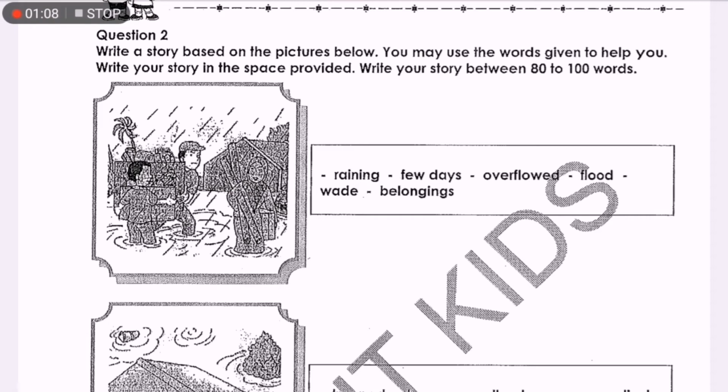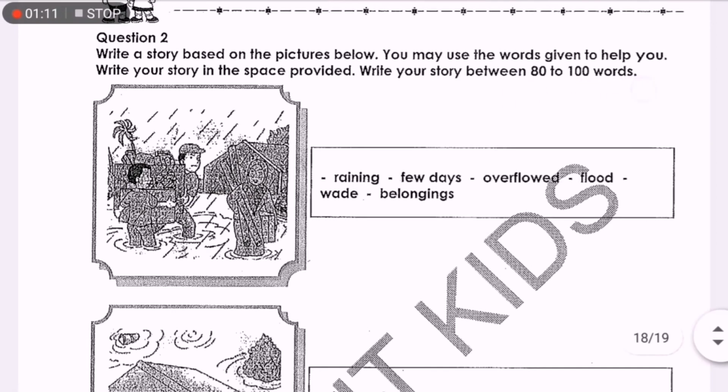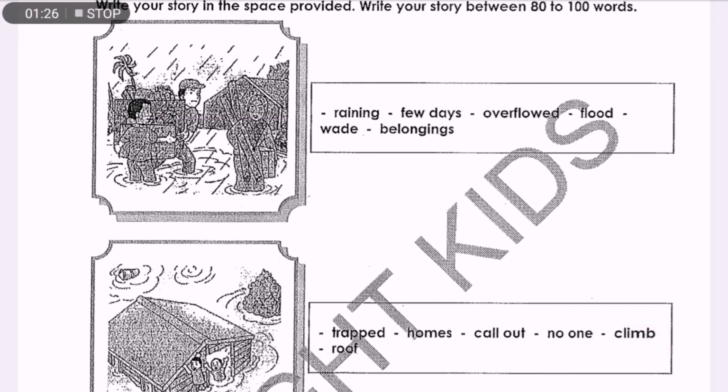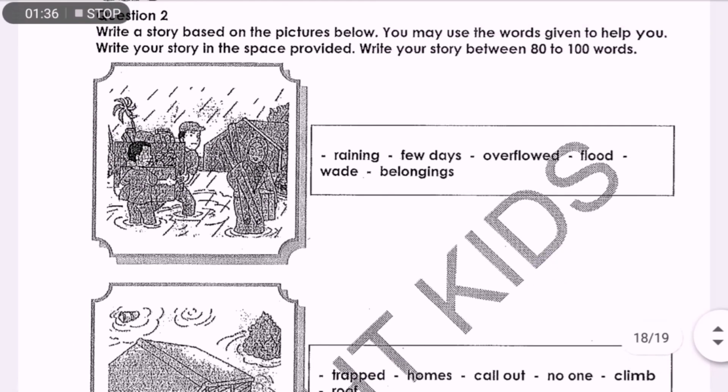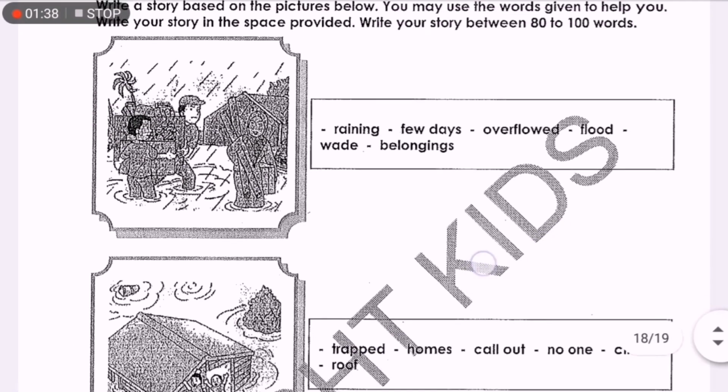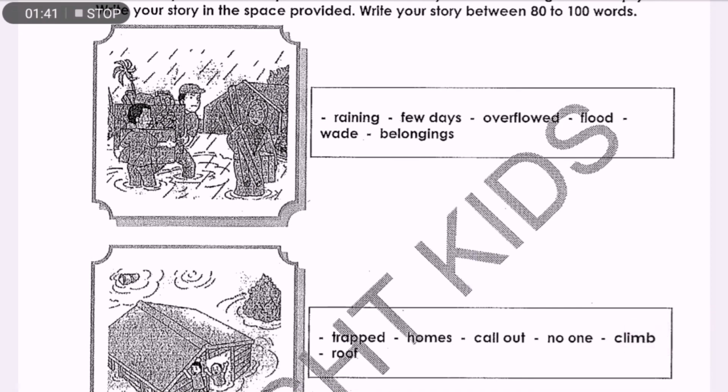The third thing that you need to take note of is this word limit here, 80 to 100 words. For any words more than 100 words, the teacher will minus your marks, so you need to take note of that. The fourth thing that you need to take note of is the present tense or the past tense, whether this story happened in the present or in the past. Now let's take a look. The word here, overflowed, and the word here, trapped. This shows that this story already happened in the past, so when you write the whole story, you need to write it in past tense instead of present tense.